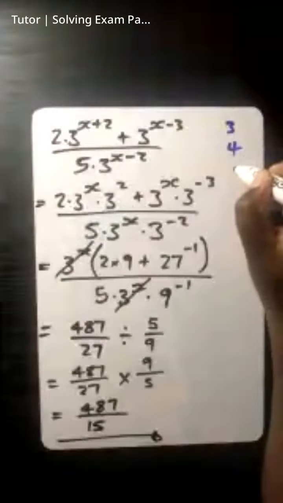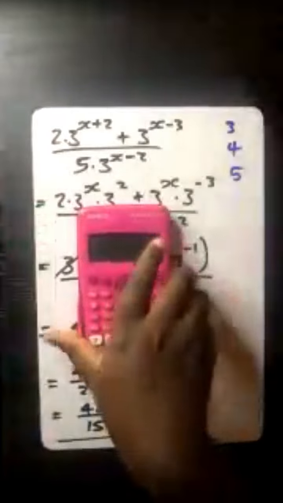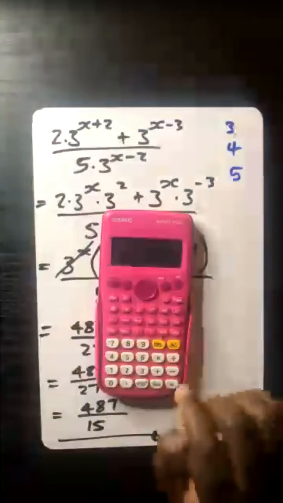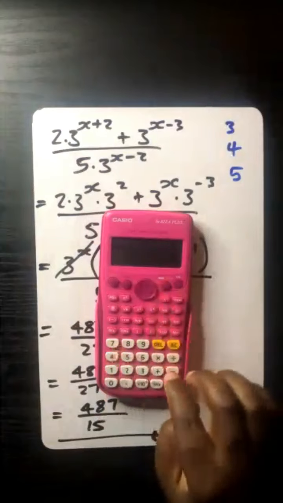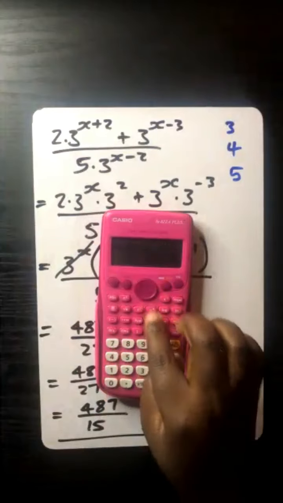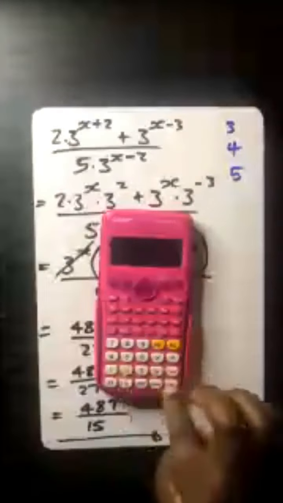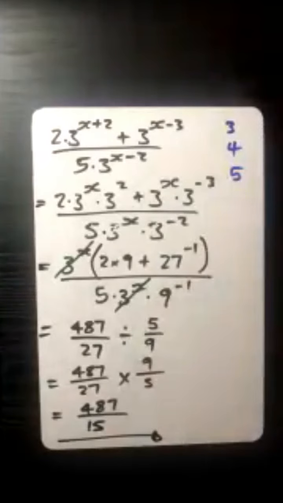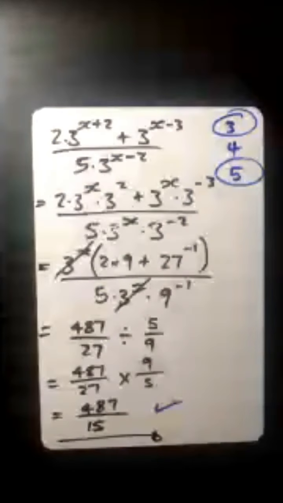Someone use 3, someone use 5, someone use a 4. So myself, I'm going to use 4. Let's substitute it there. I'm sure you know what I'm talking about, guys. I'm using 4: 2 plus 3 to the exponent 4 minus 3. At the bottom is 5 multiplied by 3 to the exponent 4 minus 2, which is equal to 487 over 15. It seems like this answer is correct. I'm not sure about those who are using 3 and 5. It's correct, sir. Just have number 15, sir.